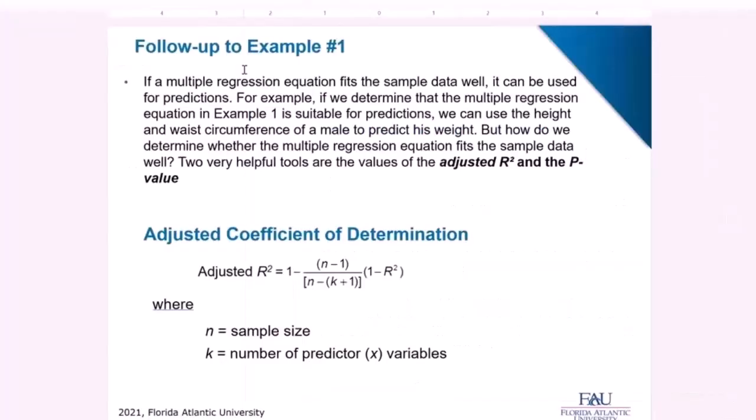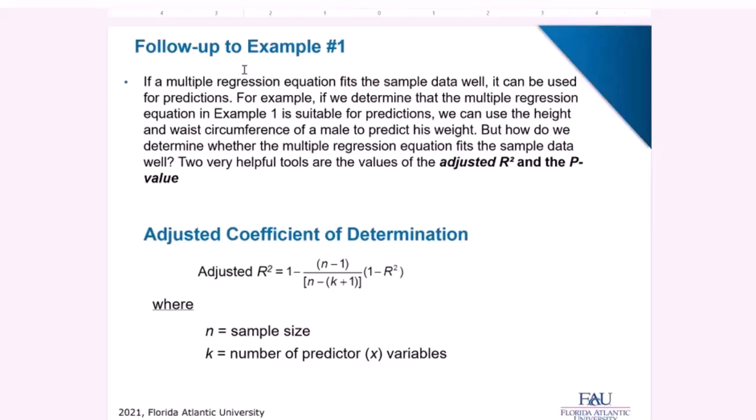Follow up to example number 1. If a multiple regression equation fits the sample data well, it can be used for predictions. For example, if we determine that the multiple regression equation in example 1 is suitable for predictions, we can use the height and waist circumference of a male to predict his weight. But how do we determine whether the multiple regression equation fits the sample data well?